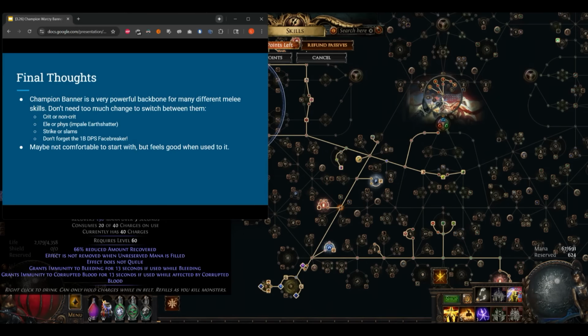And also do not forget the 1 billion DPS Facebreaker that I posted in my last video, which got quite popular. Also, Champion banner might not be that comfortable to start with, especially how to keep up the banner, how to keep in mind the buff time. But it feels good when you are used to it.